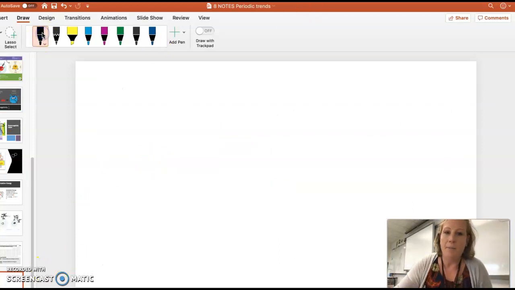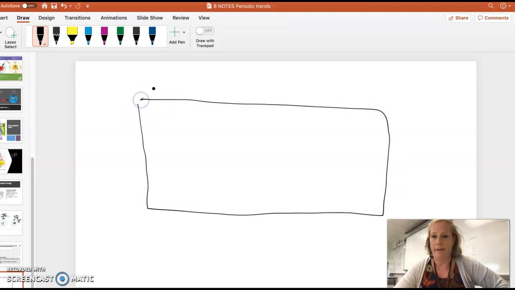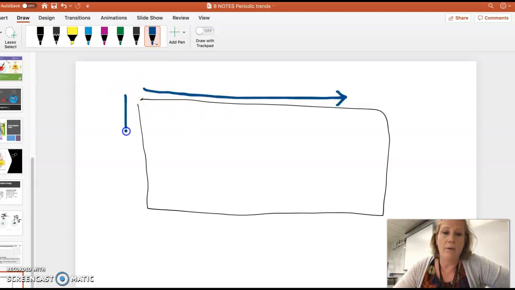All right, so just to summarize, and you probably want to have this in your notes somewhere handy. If we were to look at a periodic table, and we'll just make ours a little rectangle, we'll talk about as I go to the right, and as I go down. As I go to the right, the atomic radius is going to go down. And as I go down, the atomic radius will go up. They get bigger as I go down. They get smaller as I go to the right.